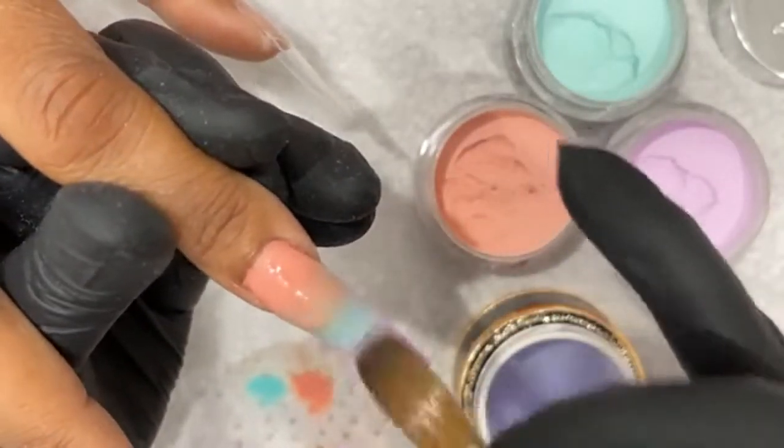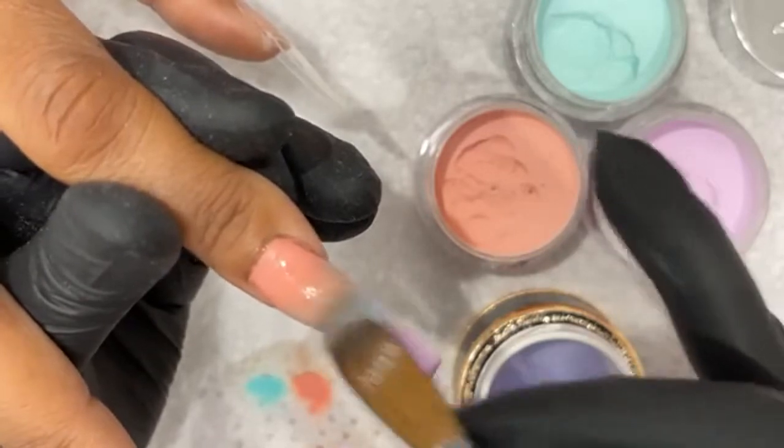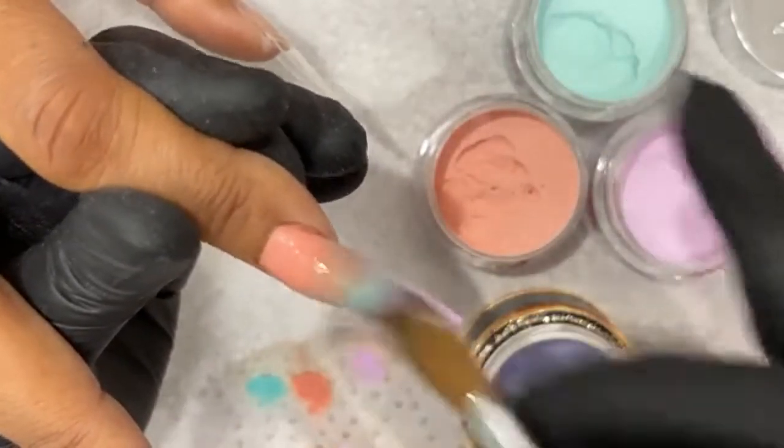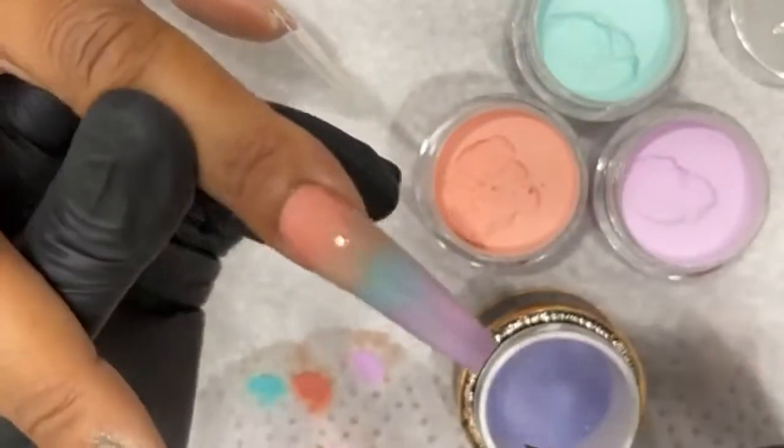And I'm just gonna leave it there, and I'm gonna lightly buff it in. Cover up those spots there. Give myself a nice transition. You probably can't see it, but I can see it, so.